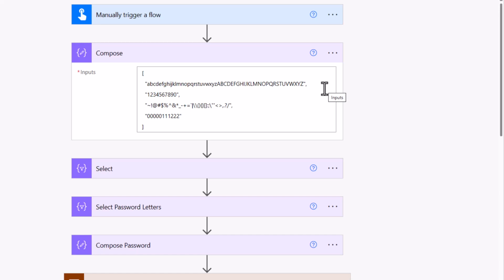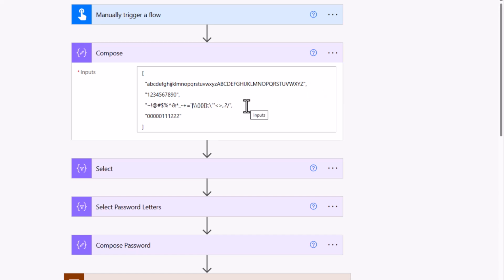Using the fact that we can select values within an array based on an integer, I have 5 zeros, which means we'll be able to pick 5 letters. I have 3 ones, which means we'll be able to pick 3 numbers, and I have 3 twos, which means I'll be able to pick 3 symbols. And this is a relatively straightforward way of specifying how many letters, numbers and symbols are to appear in your password. The second version of this flow allows you to be slightly more dynamic.